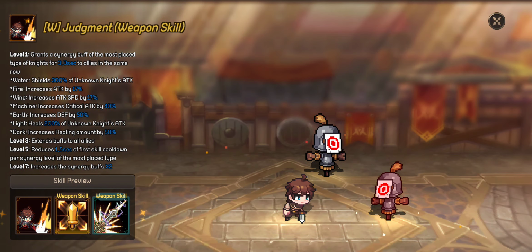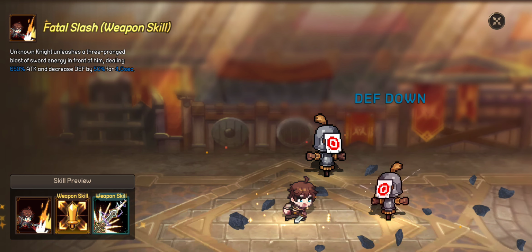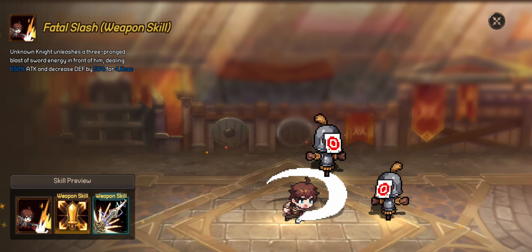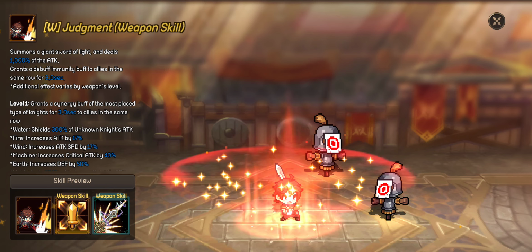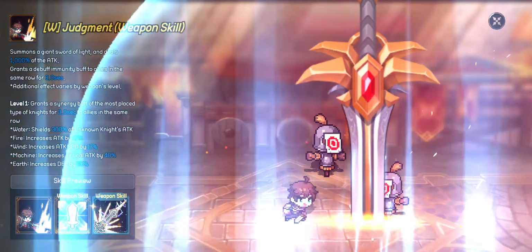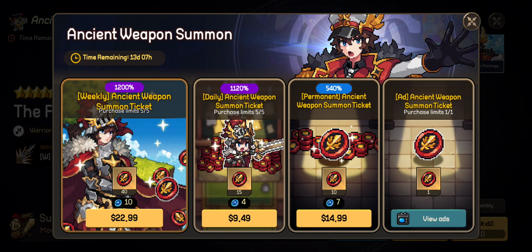Now the sword works depending on what synergy it's on, which is pretty cool. So these are all the abilities here. This is the weapon skill. It says Unknown Knight though. Is it for him? That's the weapon skill. It's pretty cool. You got the ancient weapon summon package over here.